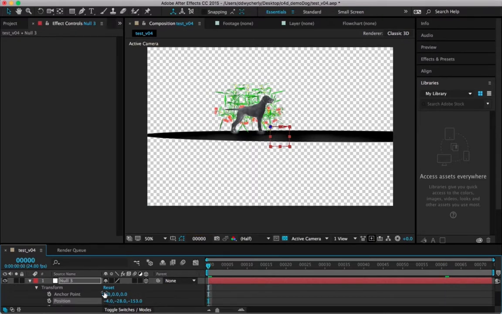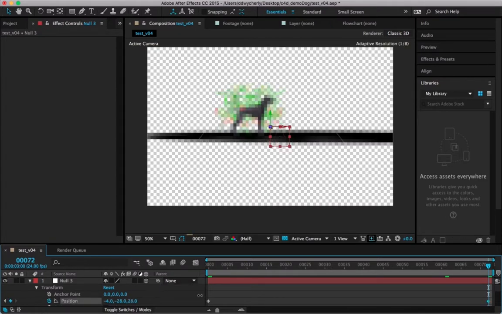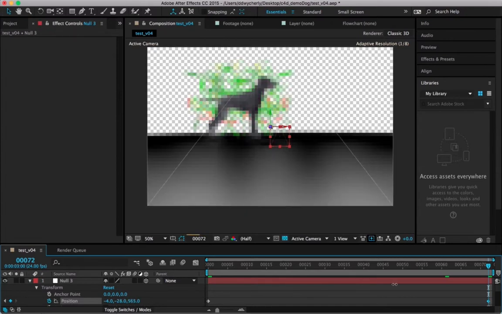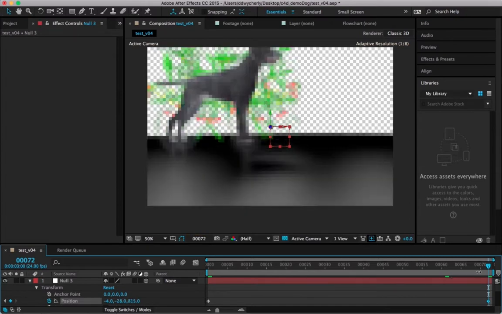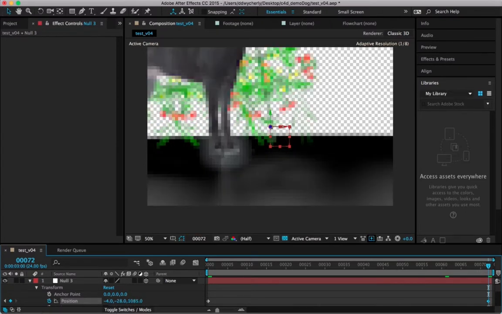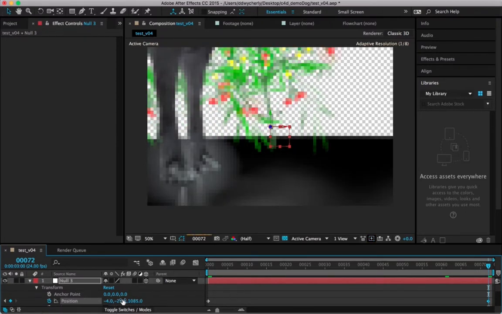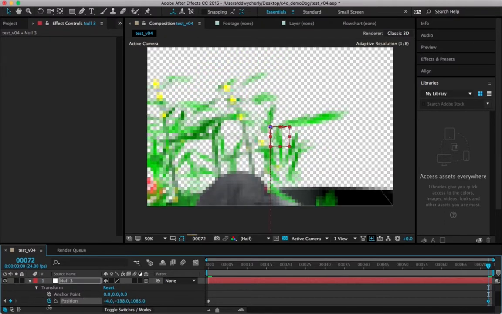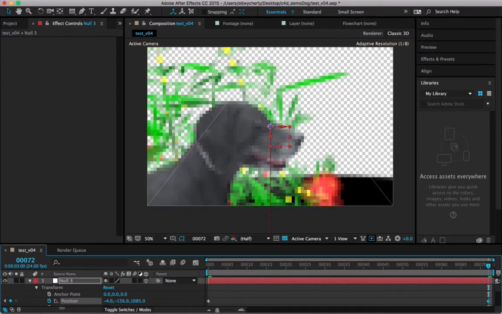So this 3D camera can now be keyframed like anything else in After Effects. So this is how I'm going to do my camera move. Let's say this is the starting point of my camera move. I'm going to drop a position keyframe here on the camera, and then I'll move it out further into the timeline. And now let's zoom into the dog's face really close and dramatically. So I'm moving the Z value in order to bring the camera closer to the dog. And then I'll move the Y position up.